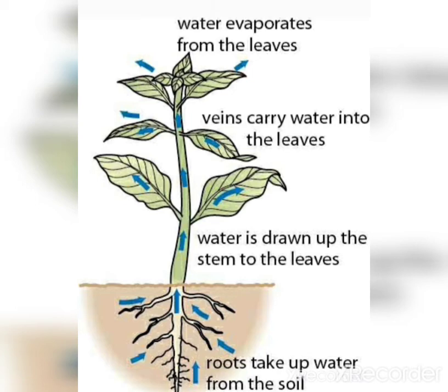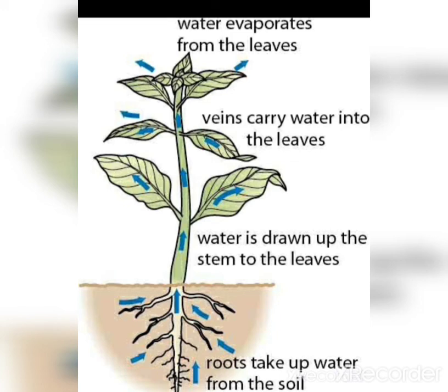Now on a sunny morning, more water is transpired, so it creates a pull for more water from the stem to leaves. Now the stem tends to pull more water from the roots, and roots tend to pull more water from the soil. So if you think of it in another way, if transpiration were not there, then the pull created to absorb water from the soil by the roots would not be there.